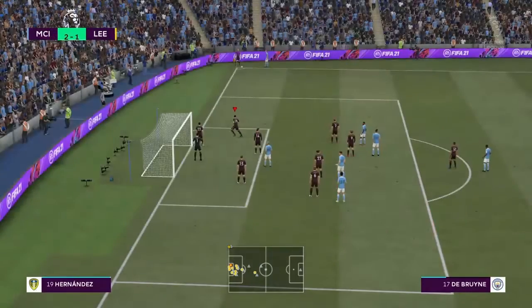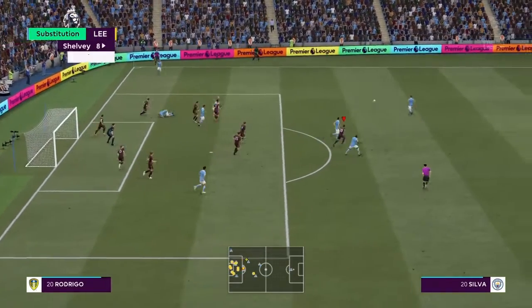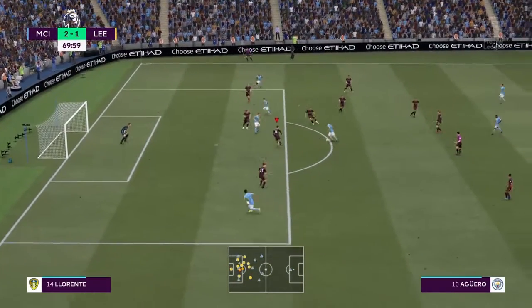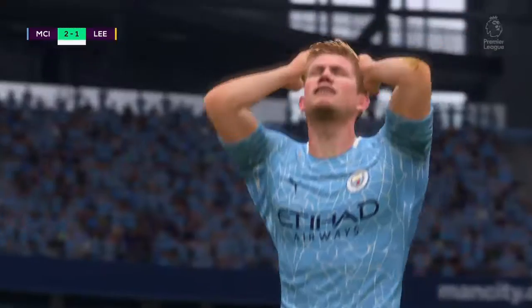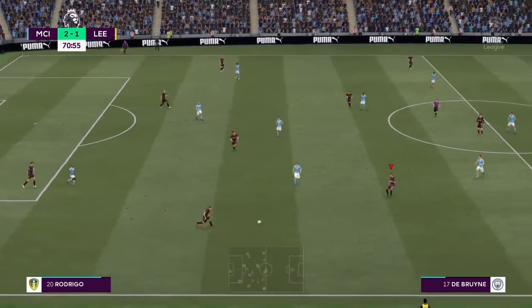And as you just saw there, we are bringing Hernandez on for Jonjo Shelby. And Mara's coming off for Torres, Ferran Torres. Top left, sorry. Well, he's beaten his man comprehensively. Oh, and De Bruyne! He's missed again. He's missed from the spot. Well, yeah, he's now missed really from like the 6-yard box.